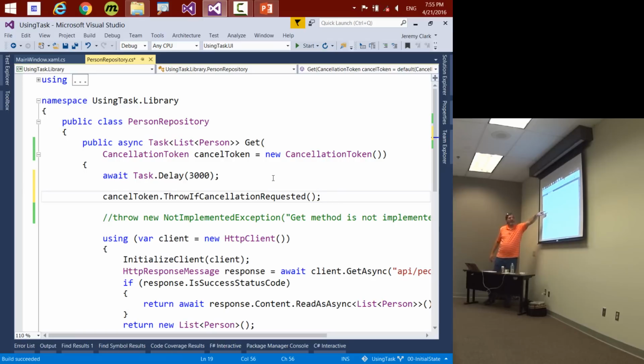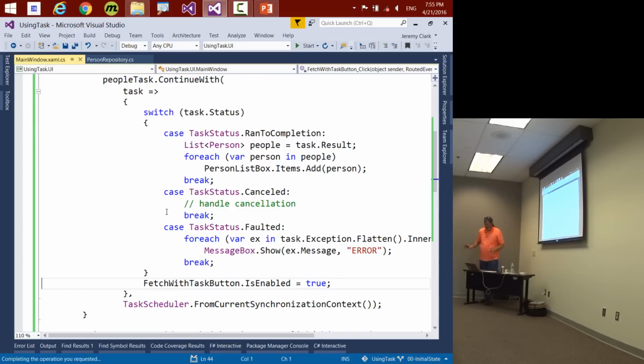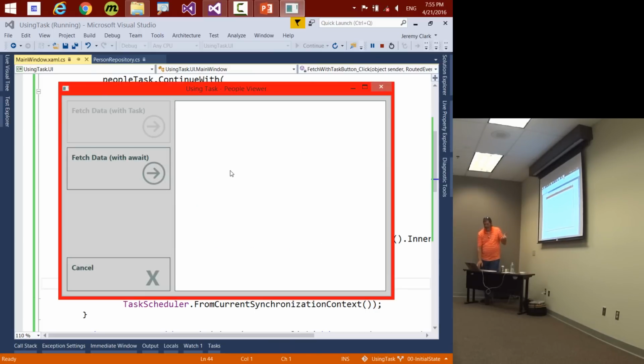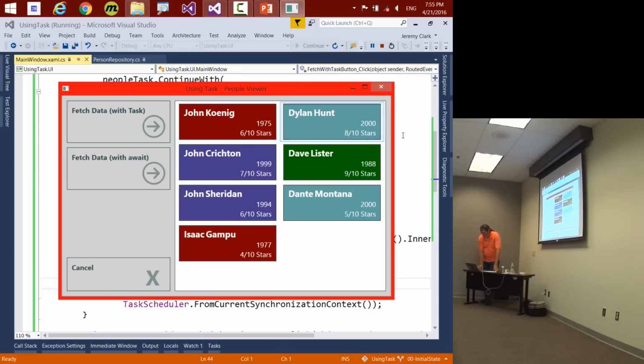In our case, I'm checking it after the Task.Delay, so it gives us 3 seconds to click on the cancel button. So that's why I'm checking it here. If I checked it at the top, it would check it immediately. And we could actually check it multiple times. I could put this same method here, here, here, here, here, here, and here if I wanted to. We'll just put it here for now. And then again, because I made it so that we have that default parameter, nothing's going to happen right now. The stuff is just going to run to completion because we're not passing in a cancellation token.